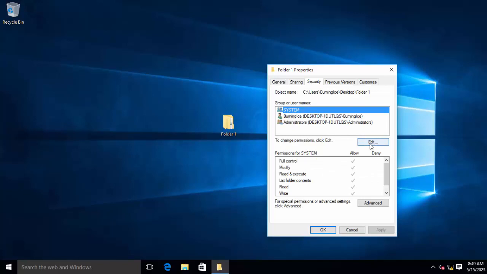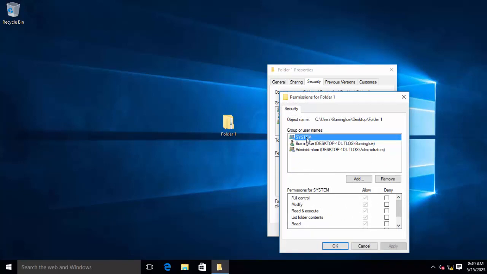You can add or remove or change basic stuff regarding NTFS. That will be advanced. We're going to do both. We're going to need to do both, unfortunately, for this topic. So I'm going to start off with something basic like edit. I'm going to go and add or remove or change something. It doesn't really matter. The idea here is to symbolize some sort of change. It doesn't really matter what the change is at this point in time.